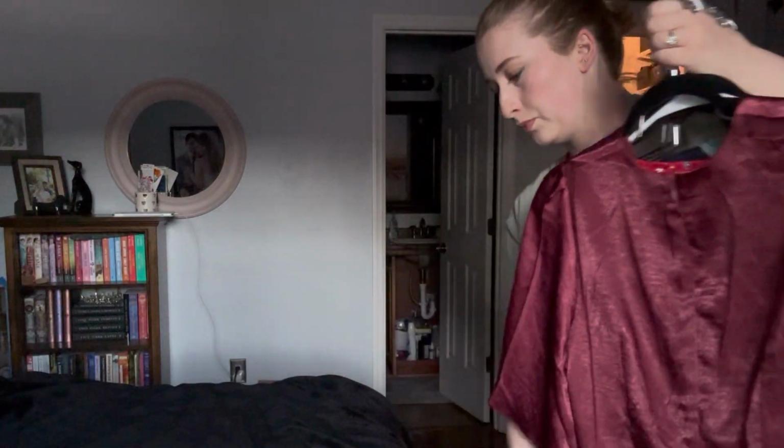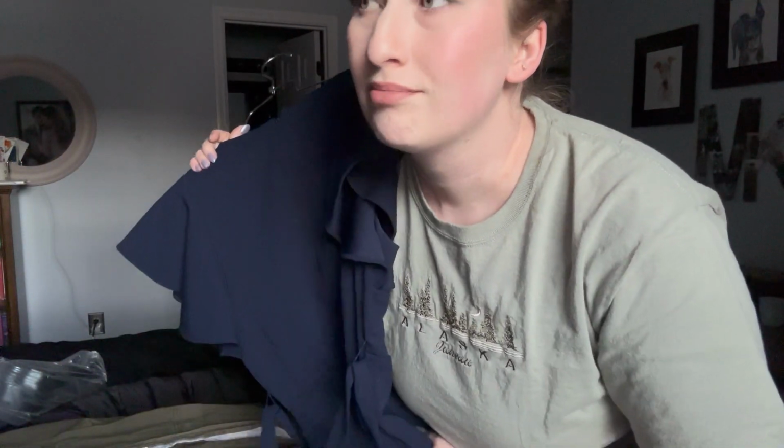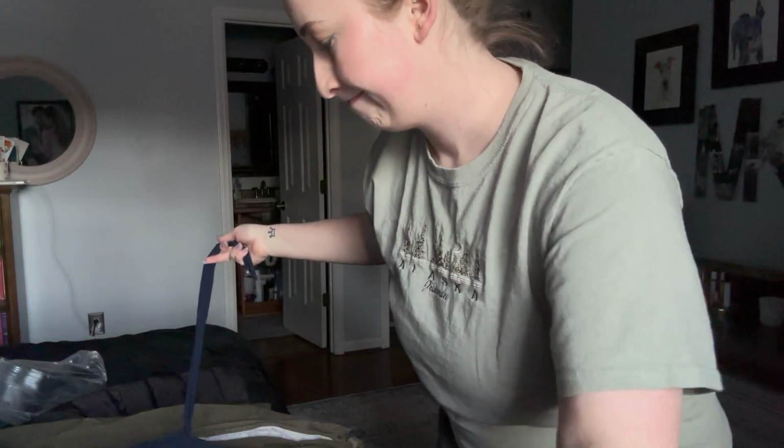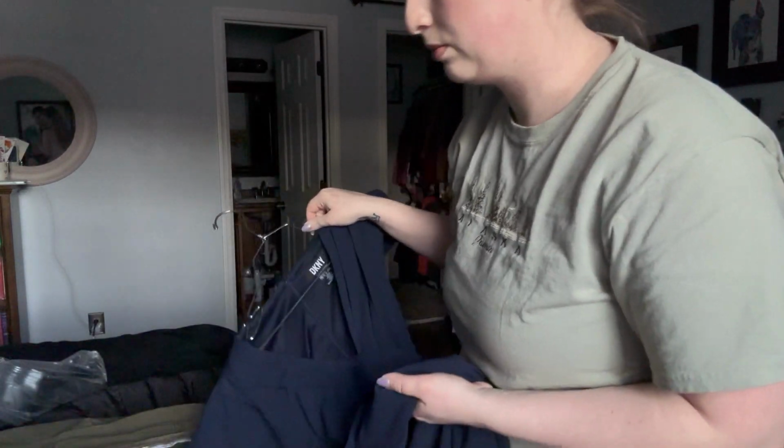I want to work on swapping the hangers over from what's in there currently to our new ones. So I'm gonna work on that. And yeah, it's kind of a mess right now. So we're just gonna see what we can get done. A lot of my clothes I'm gonna end up keeping because I have a lot of work clothes. I do work an office job, so I have to wear stuff like this. I wish I didn't have that many work clothes, but that's just what I have. So I'm gonna be keeping most of those, but I would like to get rid of a few things because I definitely have some stuff that I don't wear very often.